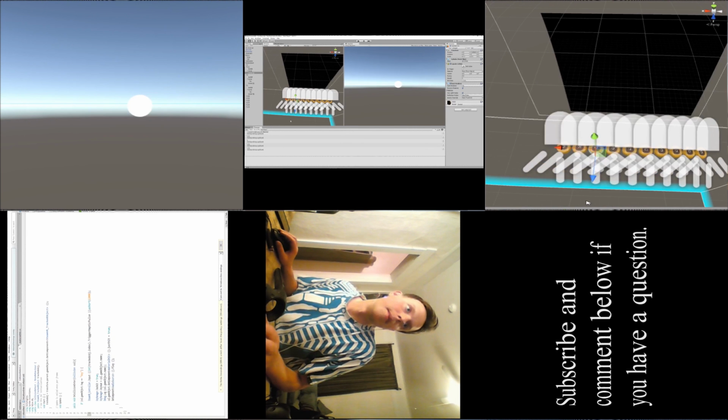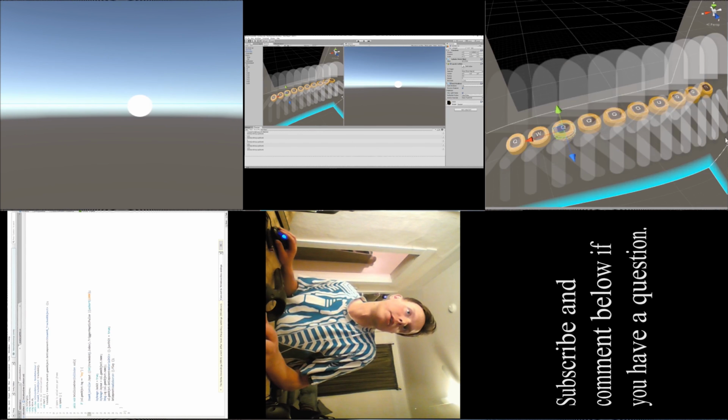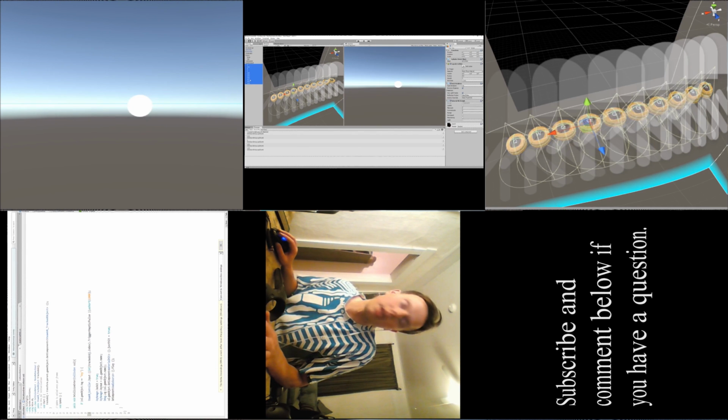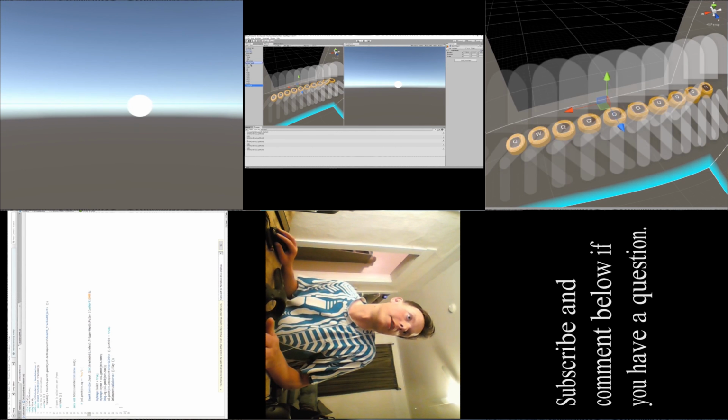But what I'll do right now, just quickly before I do that, is copy this row, or actually, just for organizational sake, make a game object like top row, bottom row, and middle row.